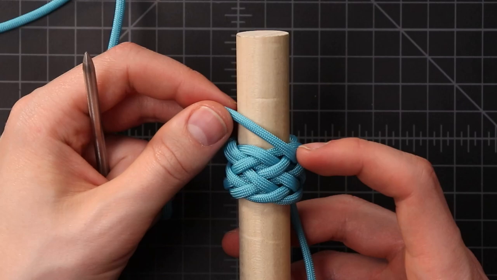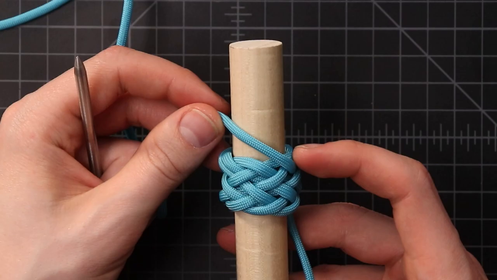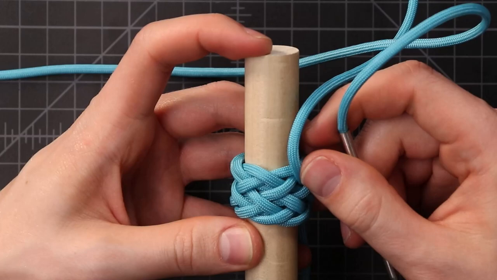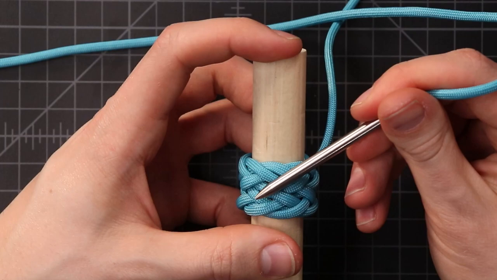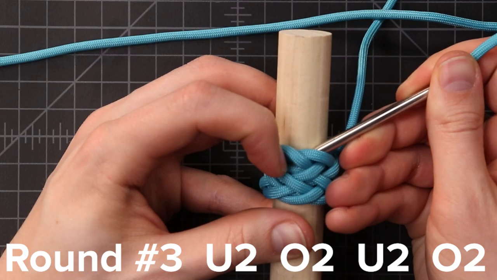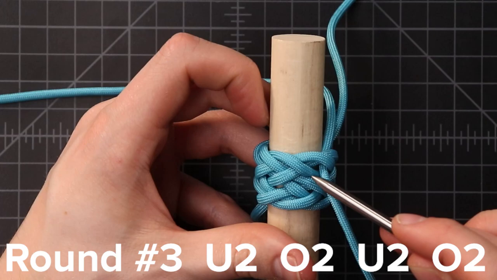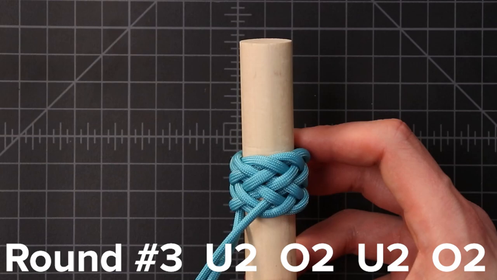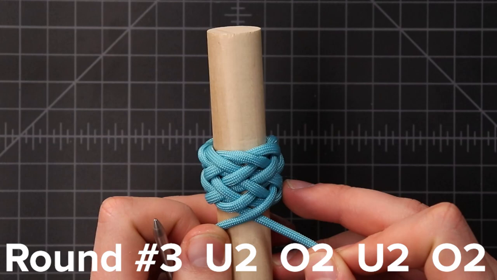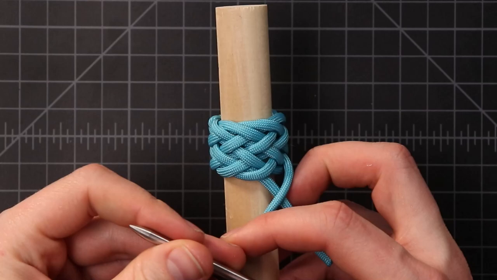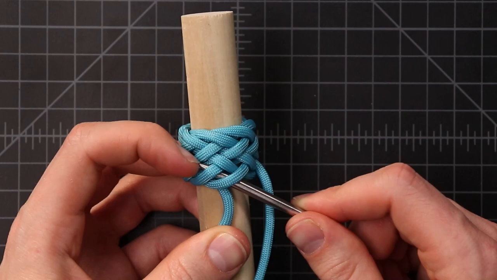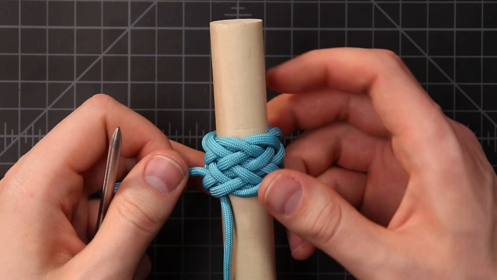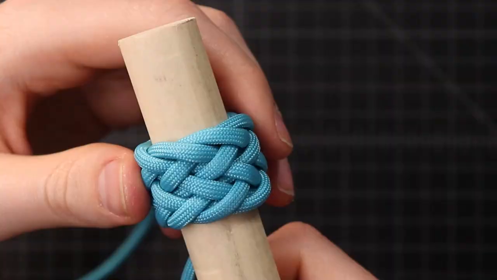Now our pattern changes again. And this one's easy to remember. It's just under two, over two, under two, over two. So all twos. And that's crossing over this bight. So we'll go down right here. So we go under two, we're always starting with an under. Under two, over two, under two, over two. Over the last two. And there we've ended, back where we started. So to finish that off, we're just gonna do the same thing that we did with the turk's head to set it up. But we'll just go under these two. And that makes that last little bight there to finish off the pattern.